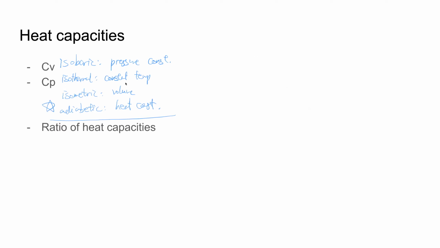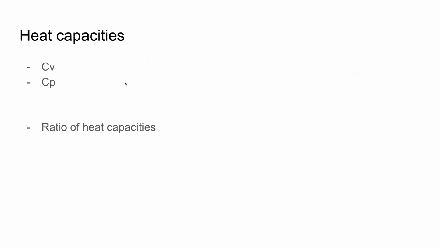And I'm also going to briefly talk about heat capacities. This is molar heat capacity, by the way. And I think we talked about it a little bit in the last video. CV basically means the molar heat capacity when the volume is constant. CP is when the pressure is constant. And there's a very important ratio, CP over CV. We're also going to talk about this later, and just remember this symbol.